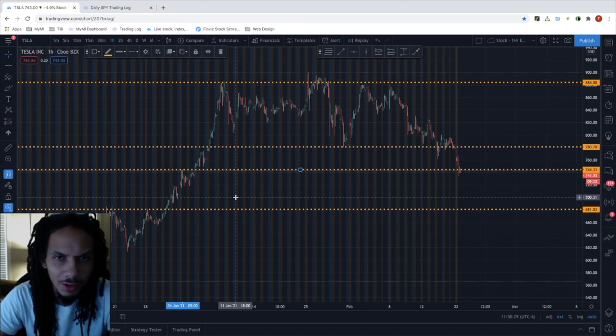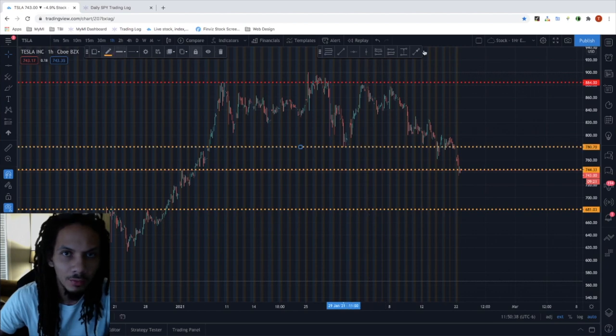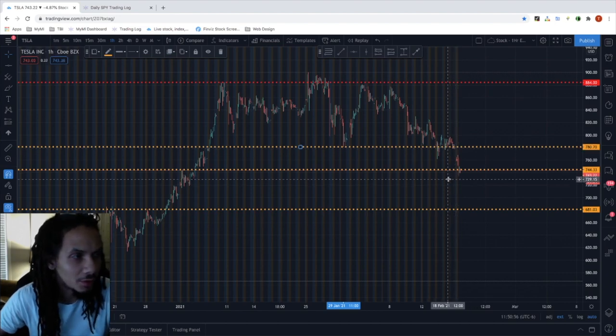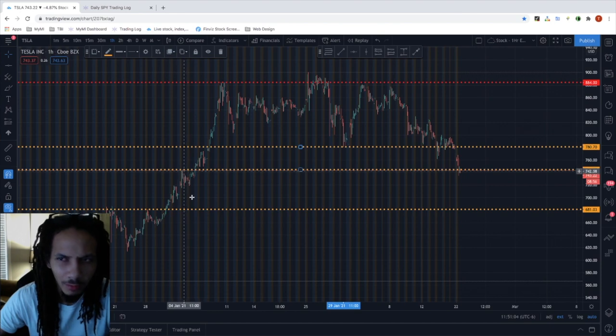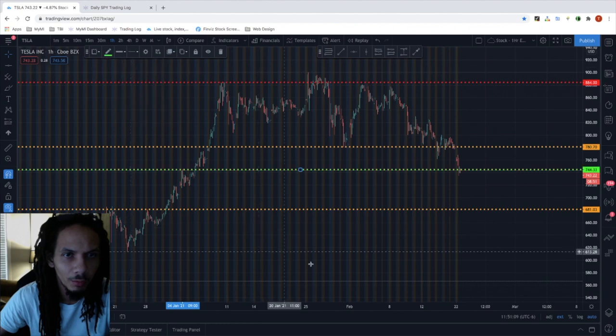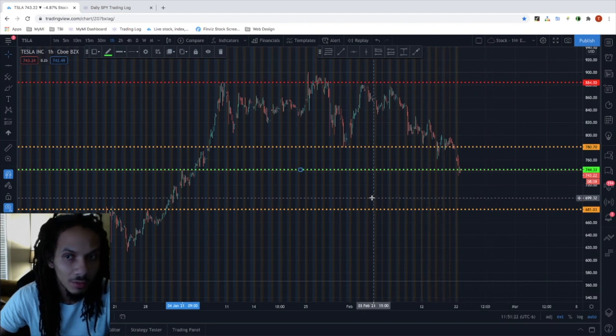I just wanted to identify some of these key levels to pay attention to. The top line being 8.84 — a strong resistance level, an intra line of resistance. I want to point out 7.80 because it was a previous level of support. Once we hit that level, we bounced above it, found support there, almost retested it, then found support again. After I saw it breaking down below this, I used that as a key metric to determine the final outcome of the direction for the stock. As you can see, we got down below it. I would like to point out that 7.44 hopefully becomes our level of support moving forward, and we may see some churn between 7.44 and 7.80 unless it can't keep support above that — currently trading almost a dollar and eleven cents below that level of support. If it does not find support above 7.44, then we are potentially set to retest either 7.19 right here or ultimately the 6.81. 6.81 is identified based on the times it was a level of resistance in the past before finding support above it.